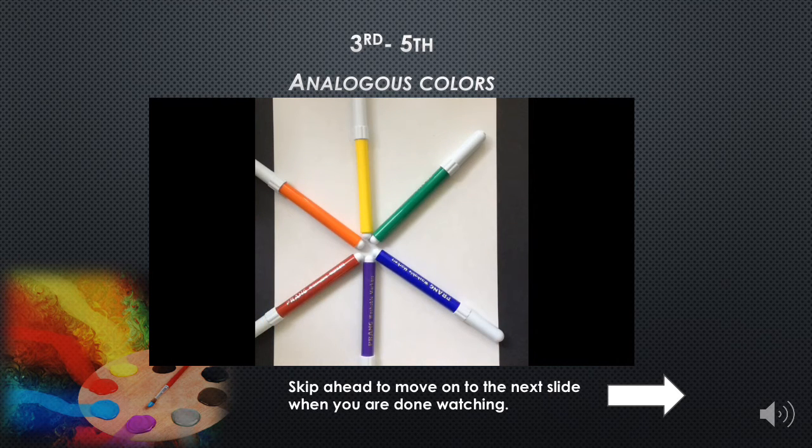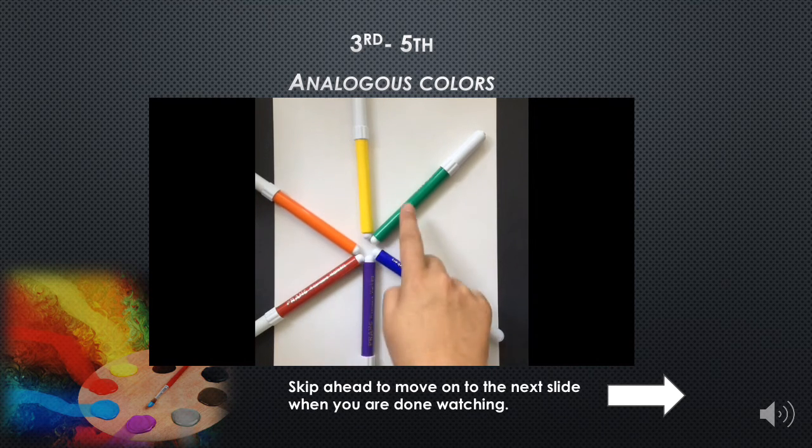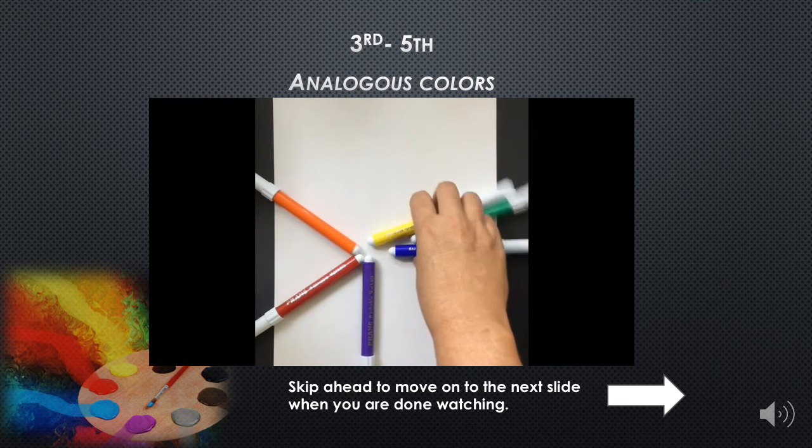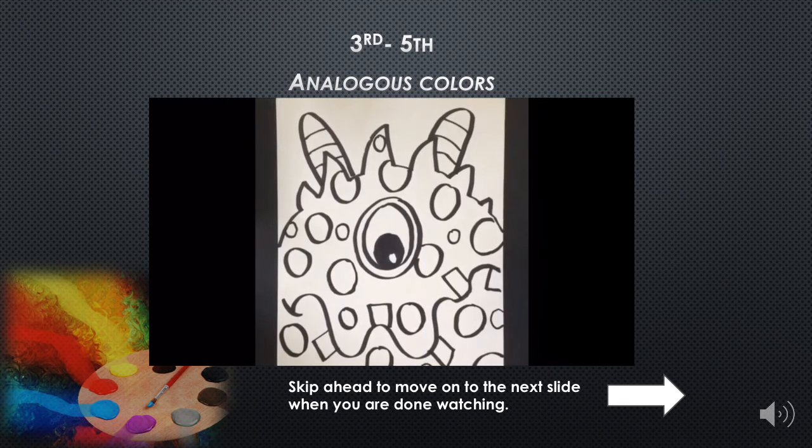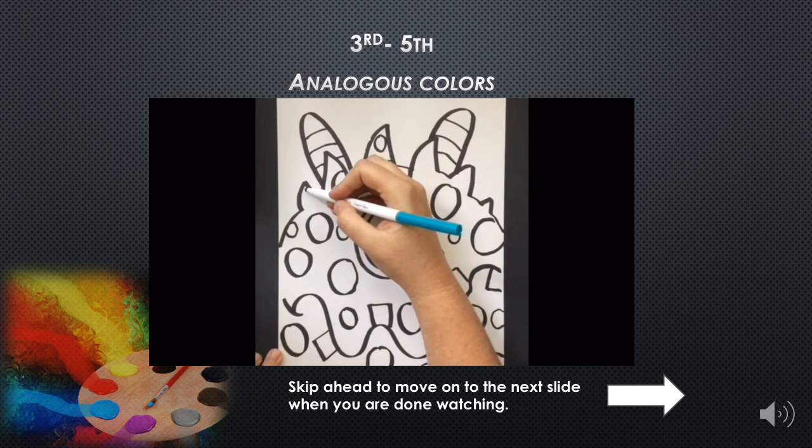Some of you may not have a big pack of markers like I do that had the tertiary colors included. You may just have the 6 basic colors of the color wheel, like red, orange, yellow, green, blue, and purple. You can still pick 3 analogous colors that are next to each other. For instance, I could use yellow, green, and blue as my analogous color scheme. You are now ready to start coloring.